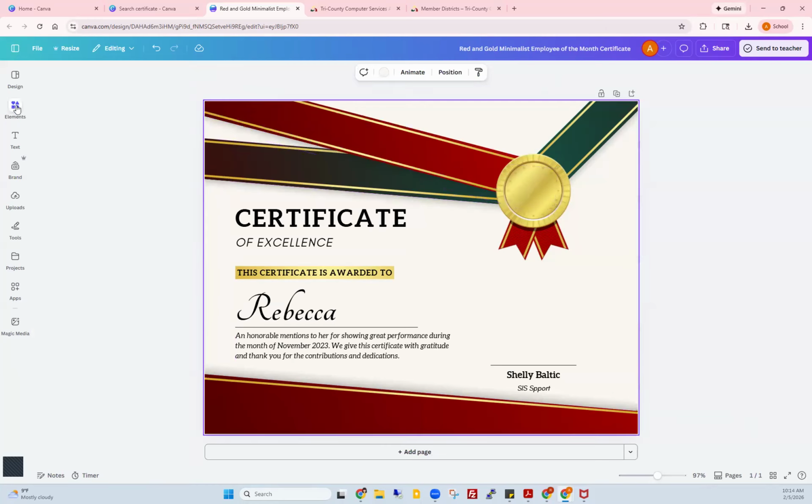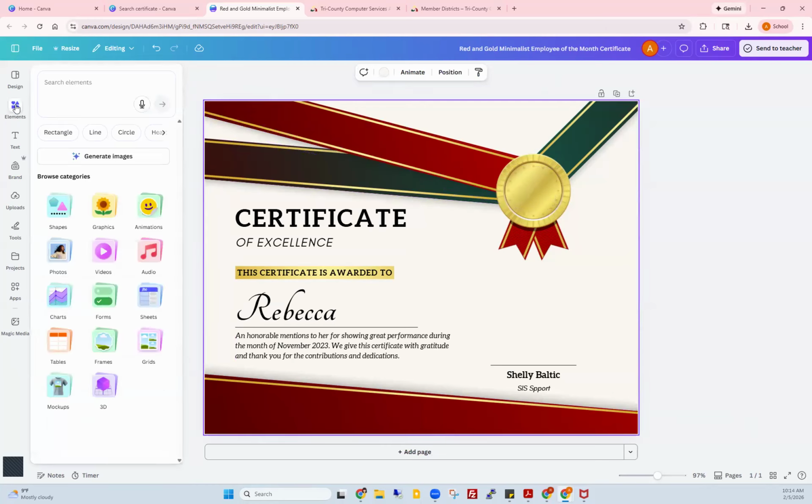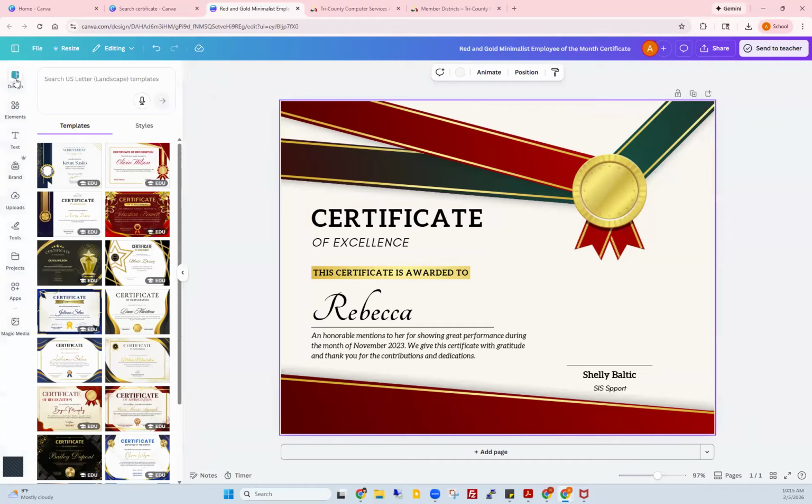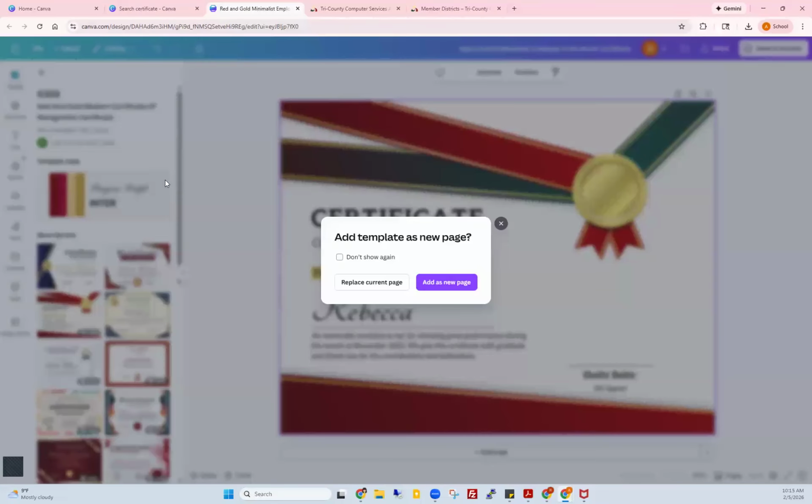So I have not spoken about elements at all. But let's say I got started with my certificate. I started making color changes, and now I'm not as happy with the design I selected. So I could totally pick a whole new design. Do I add it as a new page? Do I replace the current? It depends. Am I going to send this off and have somebody say, hey, compare these two pages, tell me which one you like the best? But I'll just replace the current one.